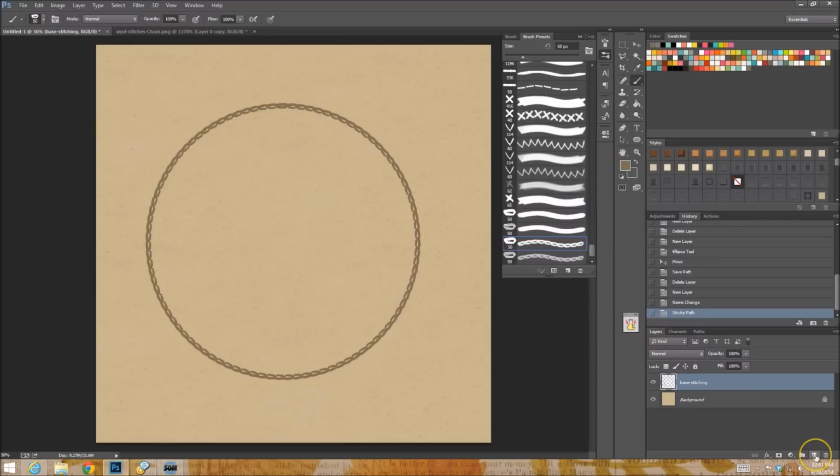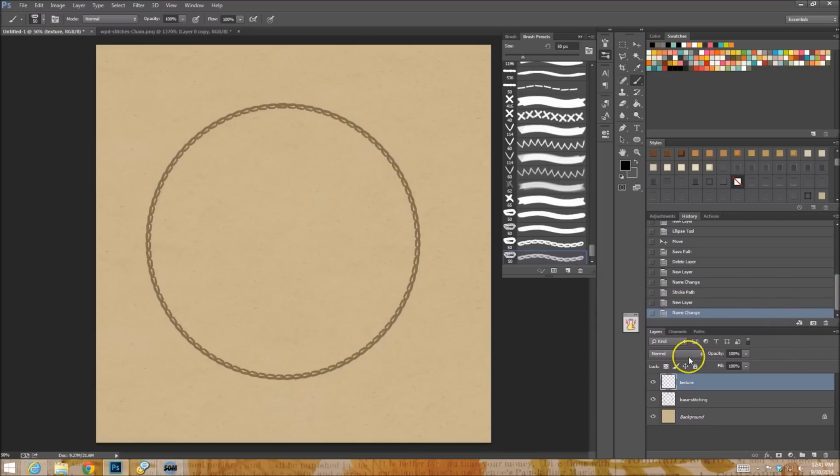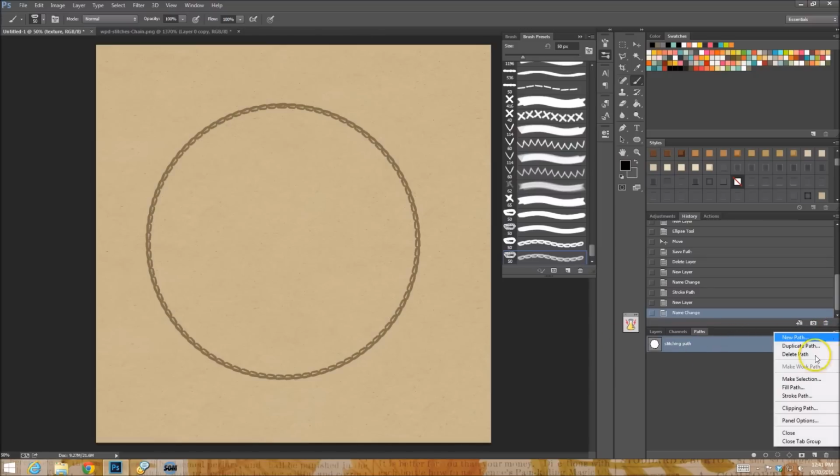Now I'm going to create a layer over that one. This is our texture path. We're going to call this texture. All right. And we're going to see how black does, and then we're going to see how gray does. So we're going to do black for now and see how that works. Paths, and then again, we have our stitching path, stroke path.